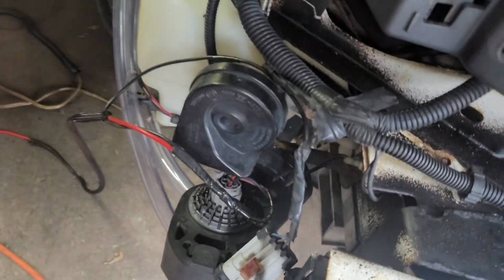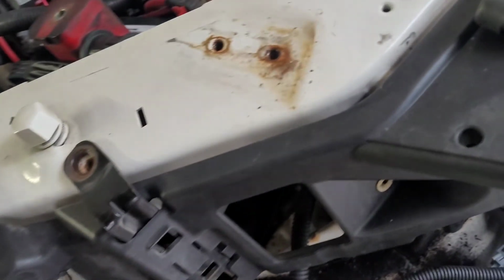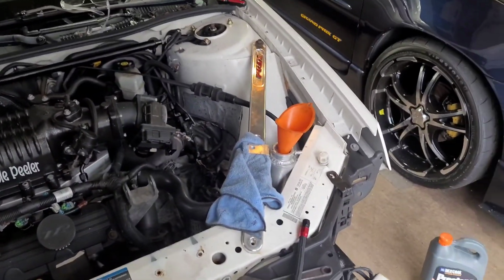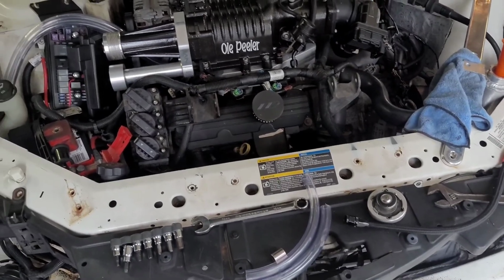Okay, so we got it wired up. I ended up snapping that ground right there, so what I did was just ground it right there. So that's all good. We got the wire ready for the jump. We'll just touch that wire right there to the battery before we connect it to the fuse box. And now I'm about to fill it up with coolant, and then I'll come back and show you guys when I prime it.